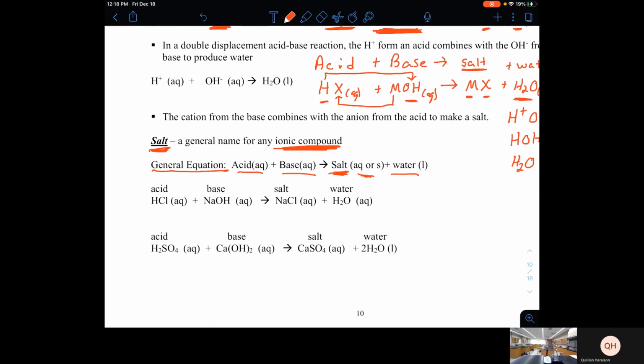But if we look at this reaction here, hydrochloric acid, sodium hydroxide. So the hydrogen cation is going to go off with the hydroxide. Sodium will go off with the chloride. Sodium is a +1, chloride's a -1, so I get NaCl. The H plus goes off with the OH minus, so I get my water being produced. And this is actually a typo. This should not be aqueous water. That would be like water dissolving itself. It should just be a liquid sitting right there.